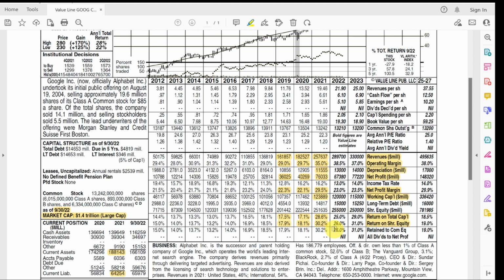In fact, there's a big jump in 2021 for revenue, operating income, net income, return on capital, and return on shareholders' equity. To find out why there's a big jump in 2021, what I would do is read the financial statements, listen to the investor relations call, and do some investigation. This is because I need to understand the reason for this huge jump in revenue in 2021 and whether that jump was a one-off or whether the business will continue to grow like this.